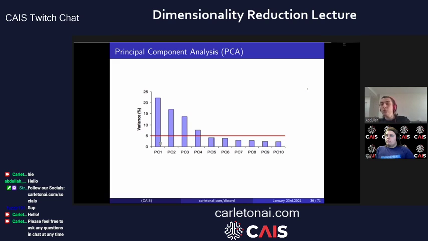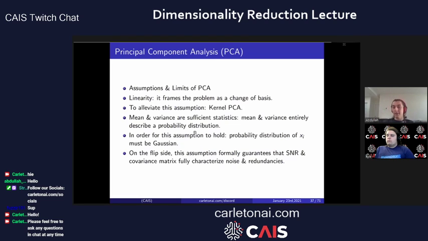And one way to choose the number of dimensions, if you have very high dimensional data and you're not sure what is the value of K, how many dimensions should you keep? Well, you can simply plot these principal components, and as you add, you can see the proportion of variance explained by the first principal component, the second one, the third one, and so on. And you can see that it goes down. So, if I am interested in preserving, let's say 80%, well, this one gives me 22, this one gives me 18, and so on. So you keep adding them up, you keep increasing the number of dimensions until you have preserved enough variance in your transformed data, right? So before I discuss the assumptions and limits, let me see if there are any questions.